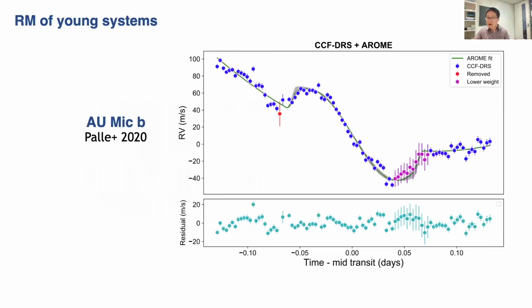The same can be said for AU Mic, a planet around a debris disk hosting star at an age of about 20 or so million years. Again, they found that this planet was in a very well-aligned orbit with respect to the spin of the star and presumably with respect to the primordial disk from which it was formed. But these observations are not as trivial as they are for mature age star-planet systems, and that's because these stars are extremely spotty.